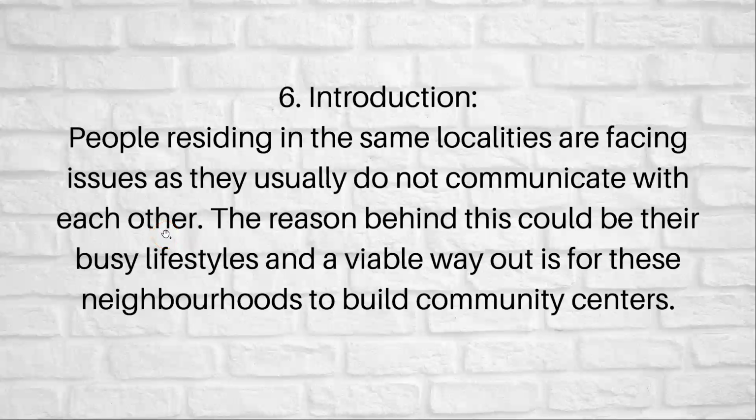There is no thesis statement required, so we'll directly jump onto the cause. The reason behind this could be their busy lifestyles, and a viable way out for these neighborhoods is to build community centers. So pretty straightforward, and we are just paraphrasing and we are giving the cause and we are giving the solution. The cause is the busy lifestyle, whereas the solution could be building community centers where they could meet, have activities, games, discussions, and make friends with one another.